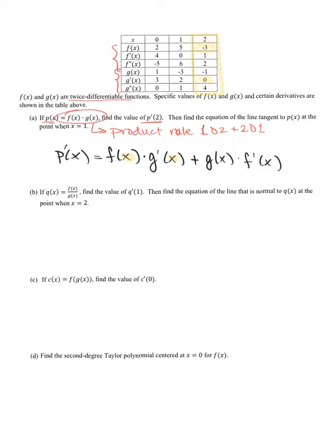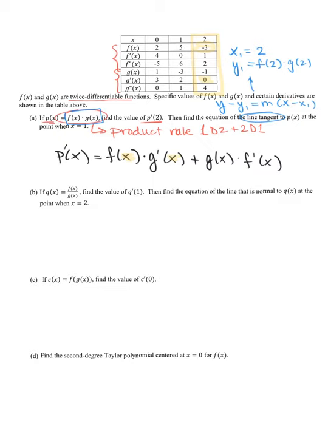Okay, and then one more reminder here, so tangent line, let's talk about that. So we've done quite a few tangent line ones, but just to make sure we know that, you would have y minus y1 equal to your slope, and then x minus x1. So you would be getting your ordered pairs off of your table as well. And so you know that x1 is equal to 2. Let me move that up here. And so then really you just need to find that y value. And you're going to be using the same idea right here. So f of x times g of x. So your y will be f of 2 times g of 2. And then again, refer to the table to figure out, well, what is f of 2? What is g of 2?